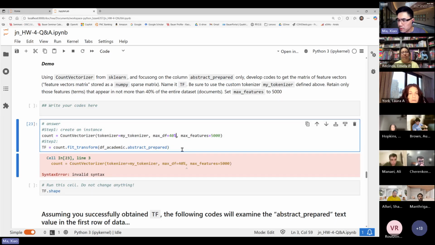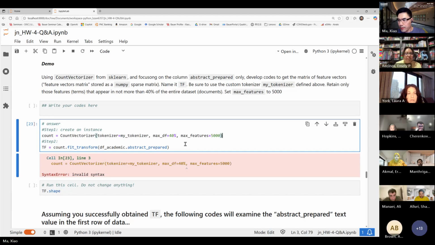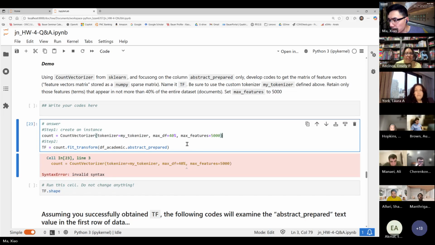and can anybody help me to debug? It says something is here. I don't see any issues. What do you think is the issue? Invalid syntax. What do you think is going on?